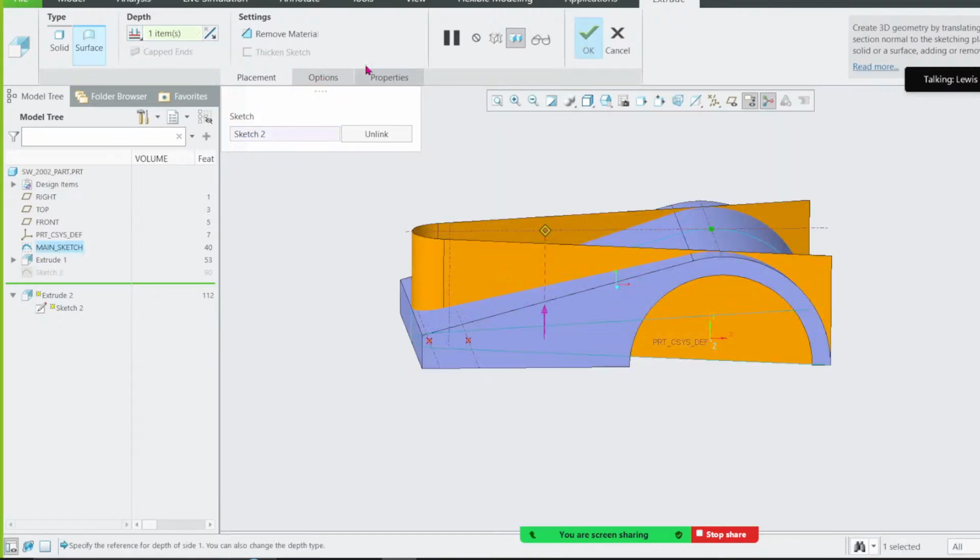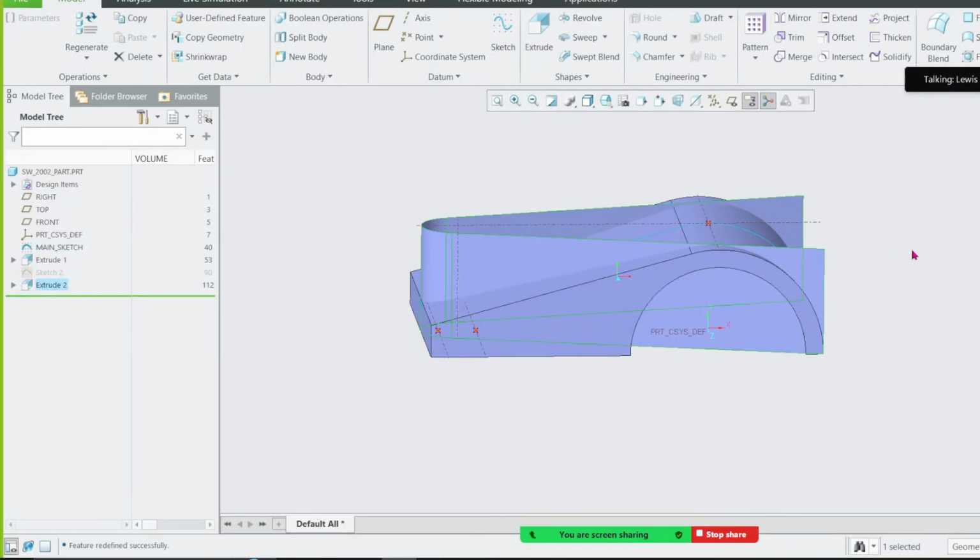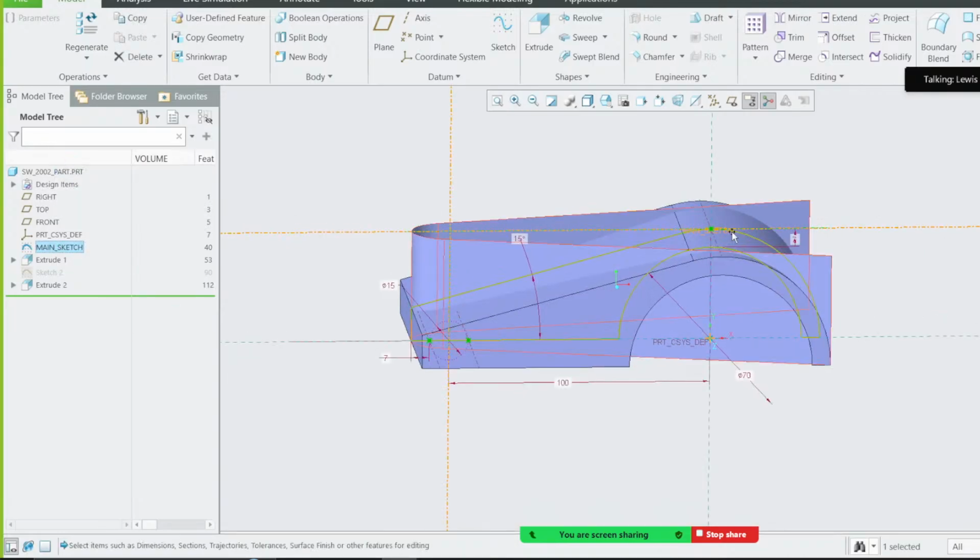Now I'm confident that in case my first sketch or anything was to change, my extrude 2 will always change. You see how I'm connecting everything else to the main sketch. I'm controlling everything from one source. From one sketch, you control everything else downwards.